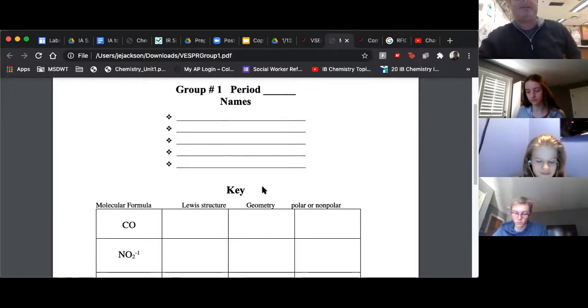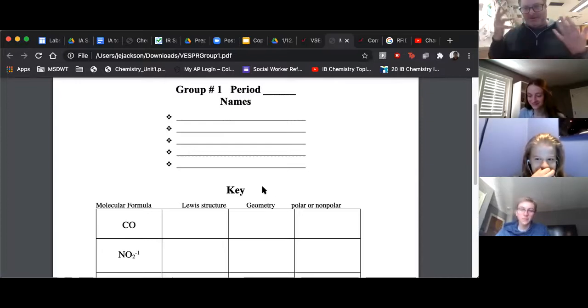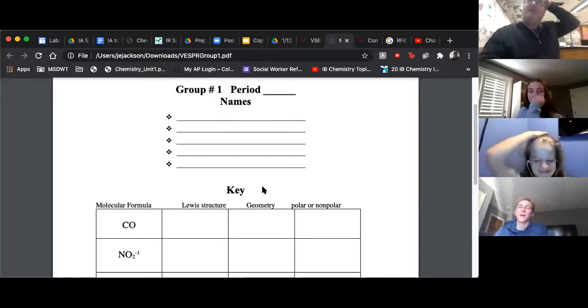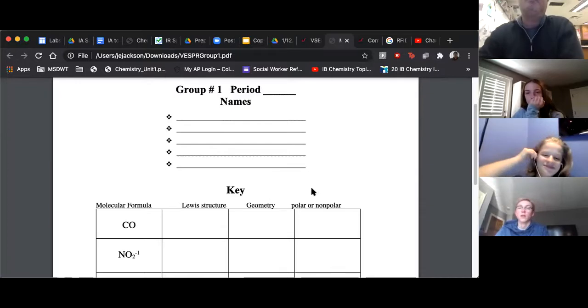The key thing on this is that your model is 3 dimensions. If you're sitting there looking at it and it's all flat, that's something that's planar. So unless it's trigonal planar, then that's not going to work, right? So keep that in mind. All right.